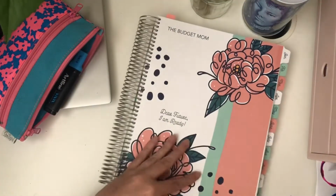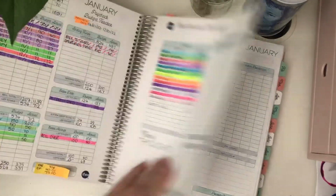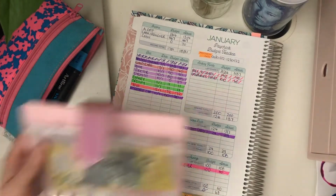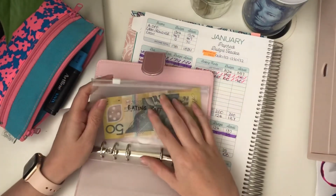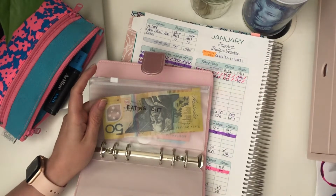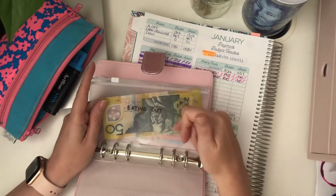I had $68 left over, but I don't know where my calculations thought my $68 was, I could not find it. So whether I'm just having some issue with the way I'm rolling over my cash. I'm thinking that maybe at the end of the tracker week I need to pull that cash out and not count it, and then put it in for a challenge. I always thought, oh, I don't have enough money to do a 52-week challenge, but if I was pulling out the money left over weekly, I would.